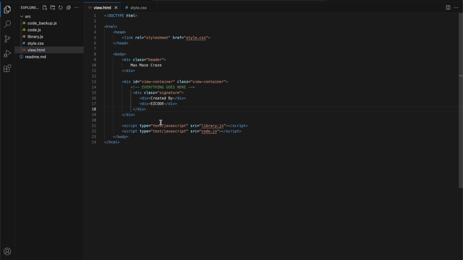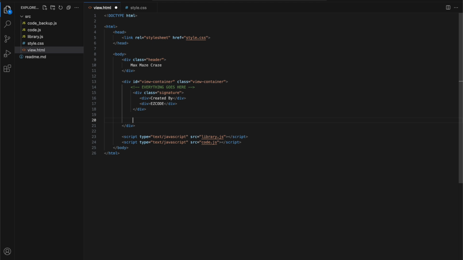So let's see here. We could put it above. I kind of want to keep it in the view container here, so why don't we just start doing that? Do we want it above or below the signature? You know what? For now, we'll just go ahead and say we're going to stick it below, and it's going to be on click, and we're just going to equal.